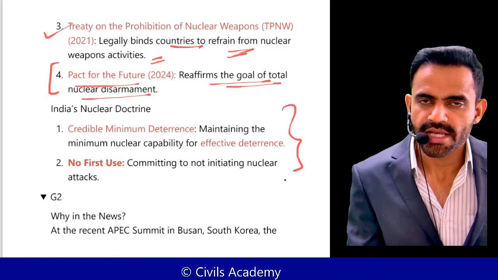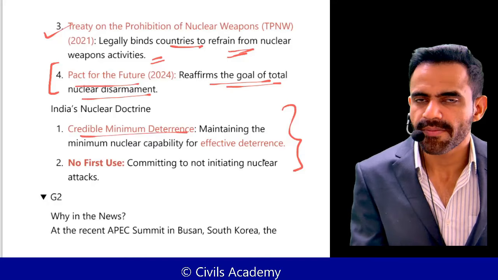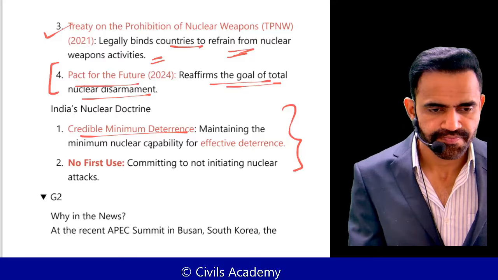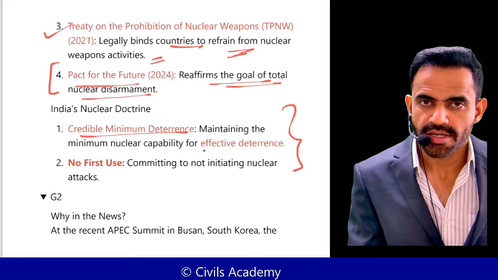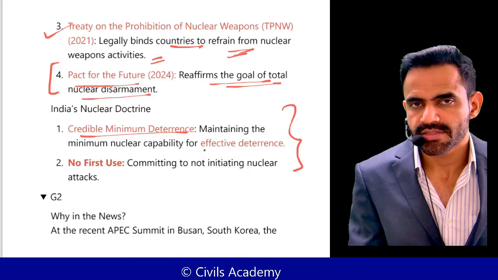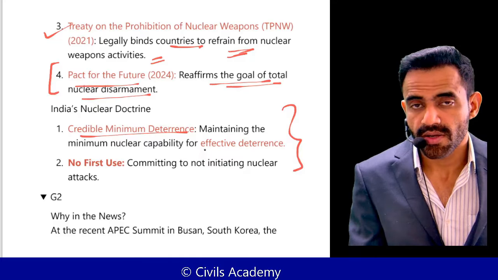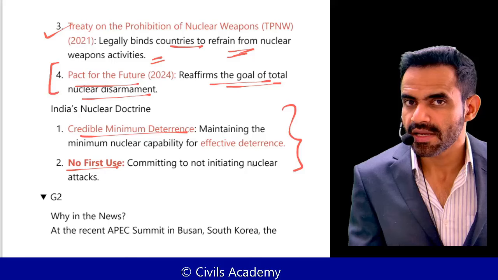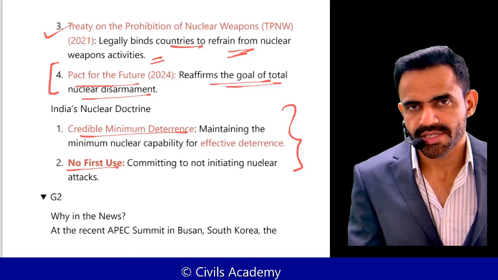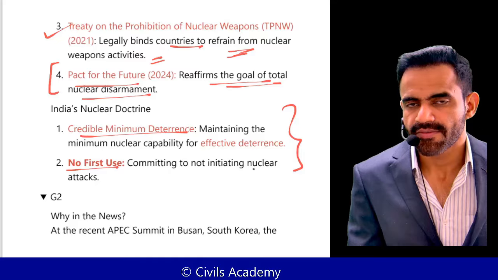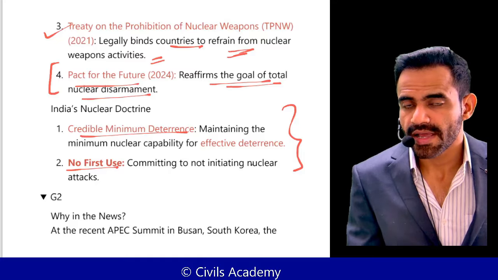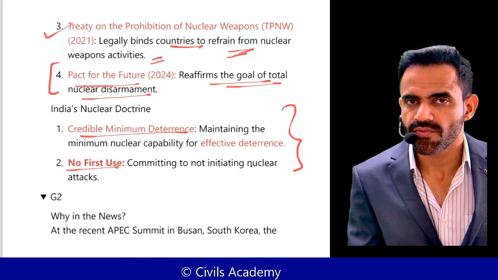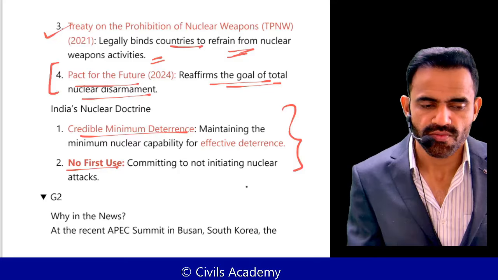What about India's nuclear policy? We follow a policy of credible minimum deterrence. In a very simple sense, we use nuclear weapons as a deterrence, so that if someone is going to attack us, we will use it, but we will not use it first. So we have a policy of no first use. What does that mean? Our neighboring countries, for example China and Pakistan, have nuclear weapons. So if they attack us with nuclear weapons, only then are we going to use our nuclear weapons. Otherwise, we won't use them. So this is referred to as no first use.